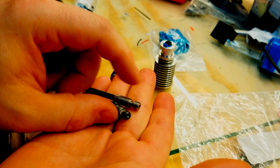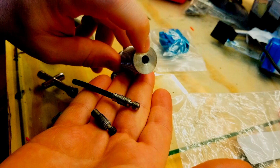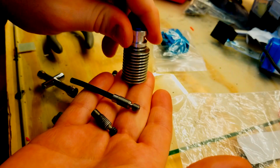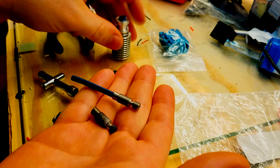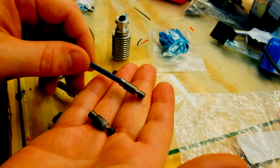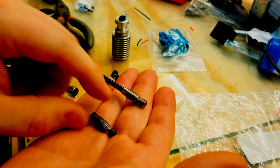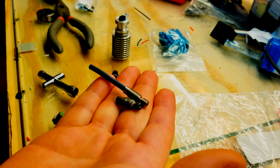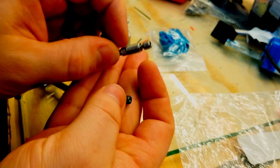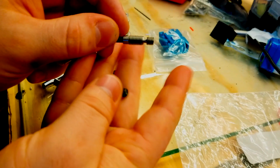So this side melts it better. This side cools it better because there's more surface area interfacing with threads on the inside of the heatsink, which means that it cools it down faster and more consistently, which allows the printer to not jam, essentially. All-metal hot ends' weaknesses are essentially how they work with PLA. It's typically the hardest thing to print because it has such a low temperature that even some creep through there is a big no-no. That's the kind of experience I was getting with several failed prints, where it was jamming up inside here when it would retract from the hot side into the cold side and get frozen inside of this chamber and then not want to go back out.